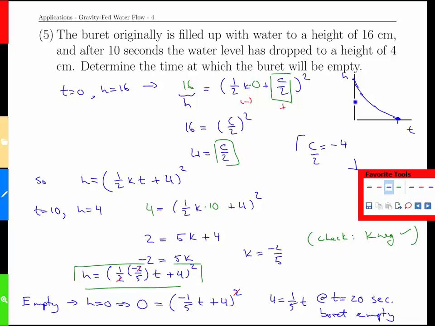And we can take a look at a parabola and see if that makes any sense at all. If this was 16 at the top, and it was down to 4 after about 10 seconds, to be empty after 20, doesn't seem unreasonable anyway. It certainly fits with the general trend that we'd expect from this kind of solution. The key thing, again, is just to note the processes. When we are given some values, those values will let us solve for unknown constants, be they the integration constant c or some kind of proportionality constant k, and we just work through and use that information as best we can to update and refine the general solution down to a particular solution that applies to our scenario.